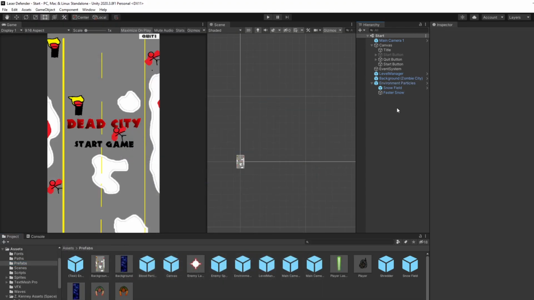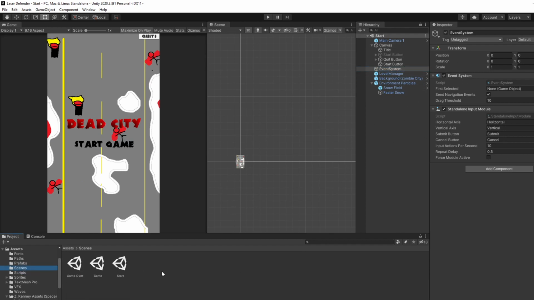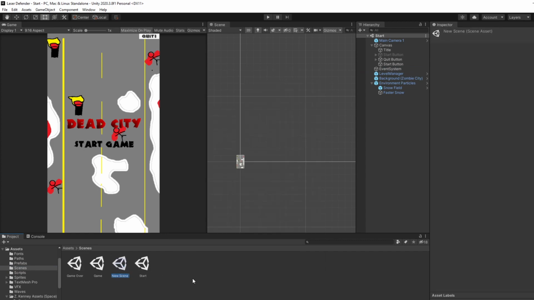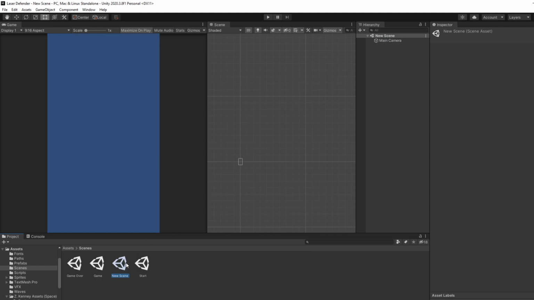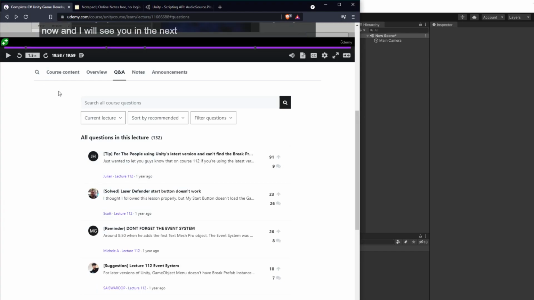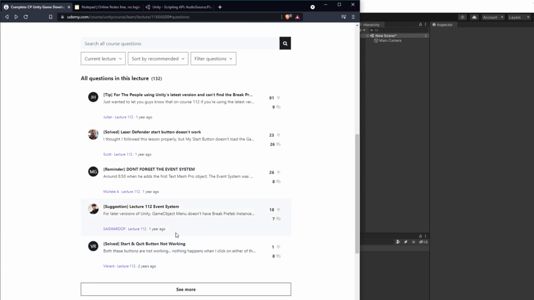Oh, what? Event system. Doesn't it come with it, at the moment you create it? Oh, it doesn't. Huh, I wonder why I didn't see that. But yes, that's a good thing to note. So I guess you need to have the event system. Not sure why though. But yeah, that's good to know.